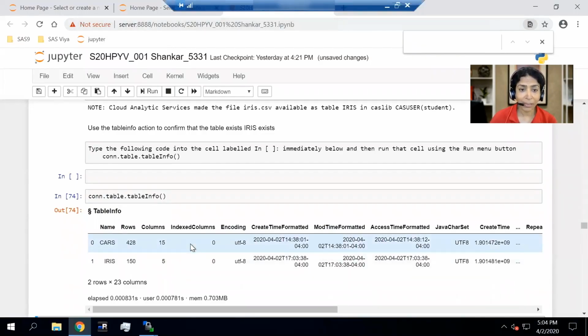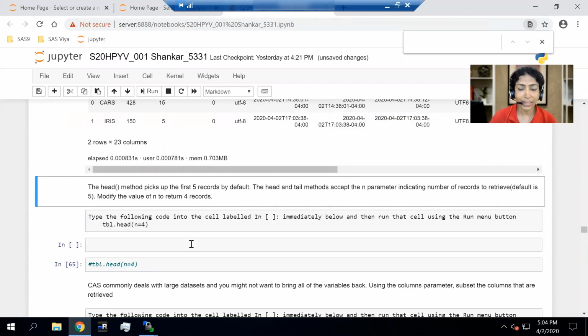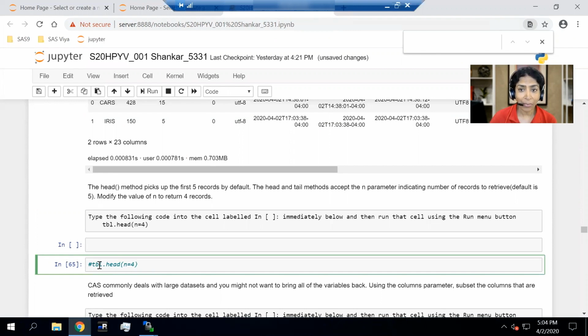Along with the iris table, I also see the cars table, which, if you recall, we had loaded in section 1. Further down, I'd like to do a little bit more analysis of this table, very basic reporting, such as give me the top 5 observations. The head method gives me by default the top 5.